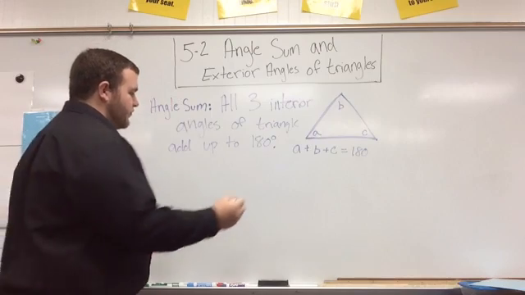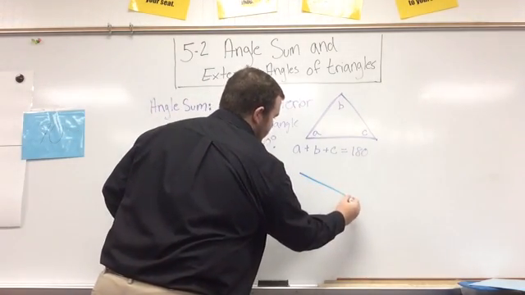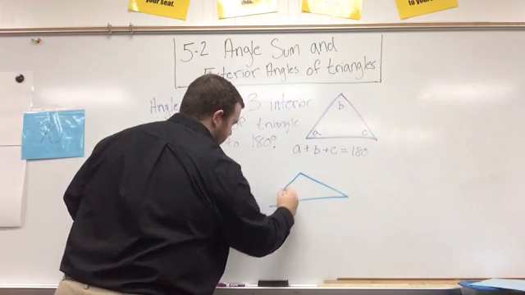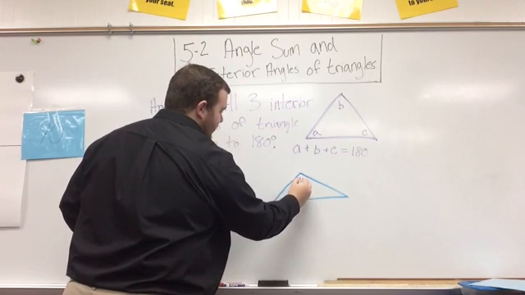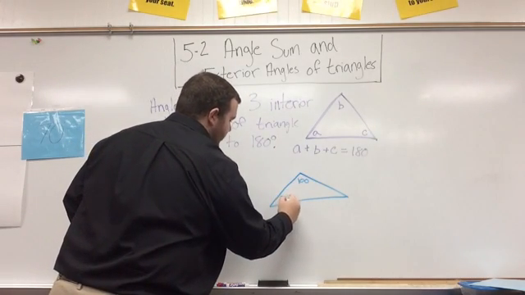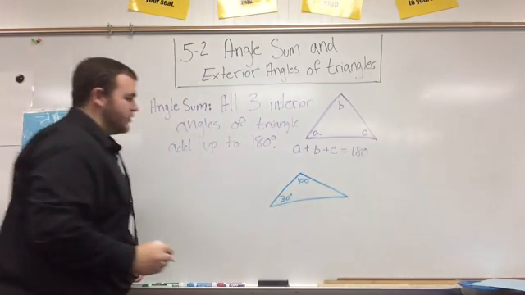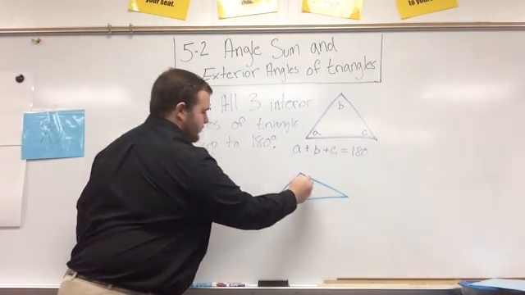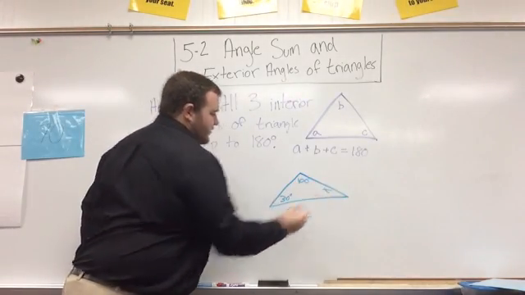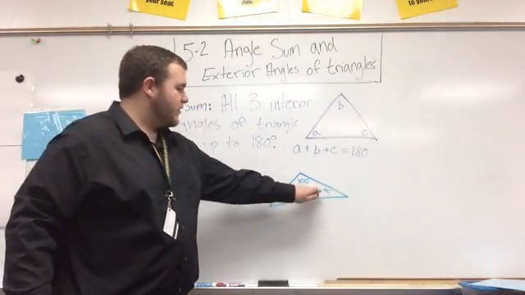Let's say we're given an example where we have a triangle. They give us this angle is 100, and this angle over here in the left corner is 30 degrees. And what they want us to do is find the missing angle.